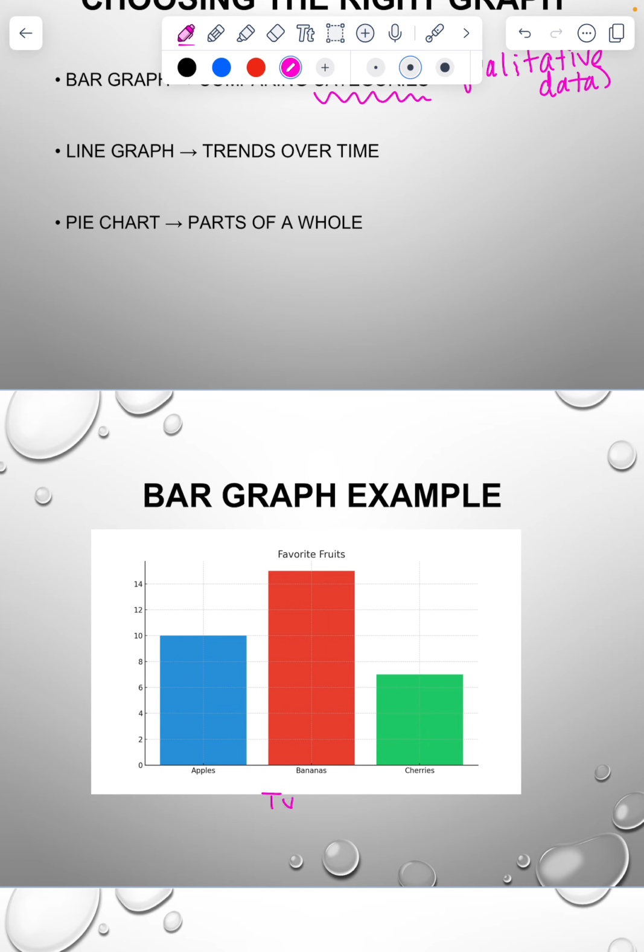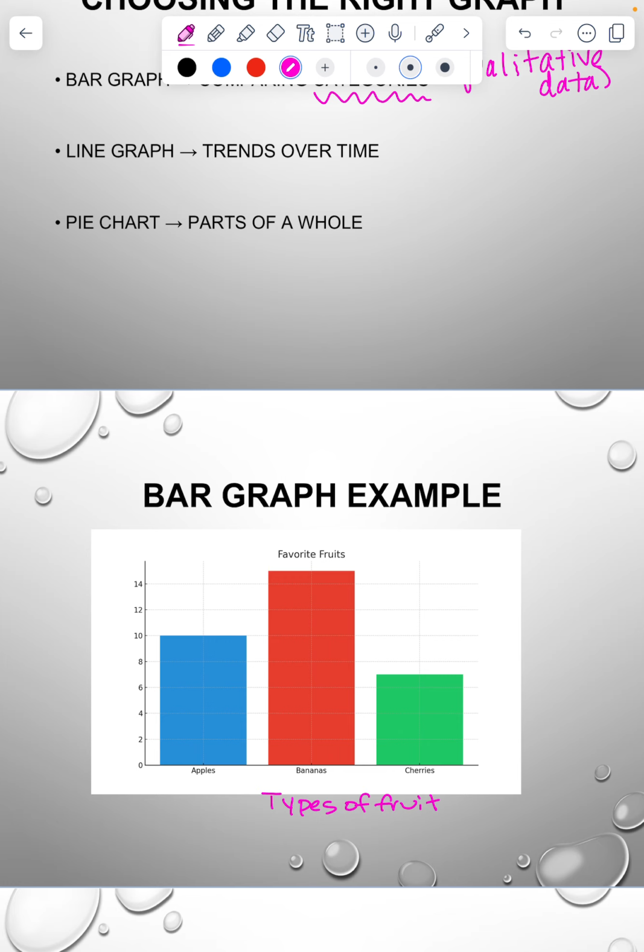You can see right here in this bar graph example, you have your types of fruit down here. And then we really don't know. This is a problem on this one. In class, we talk about how we need labels for our axes. We can kind of assume that apples, bananas, and cherries are types of fruit. But over here on the y-axis, we really have no idea what that means. Does that mean age groups? Number of people? Tens of thousands of people? Tens of millions of people? We have no idea, so we do need that label.